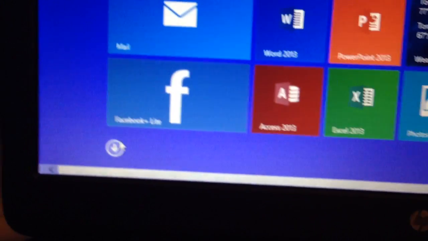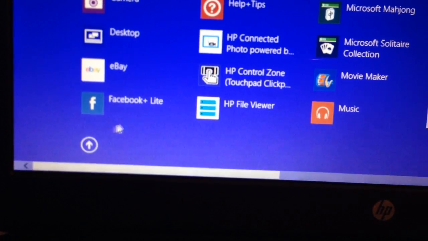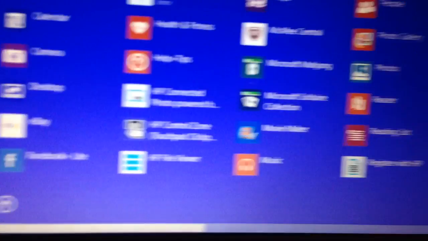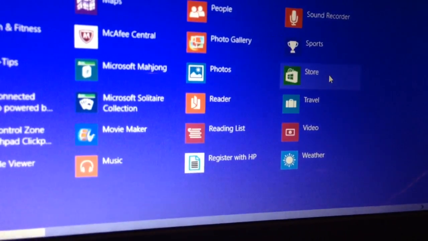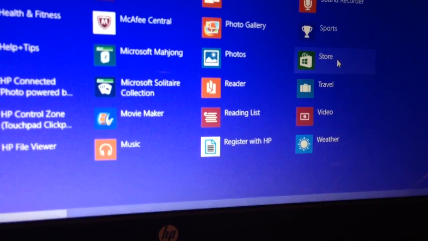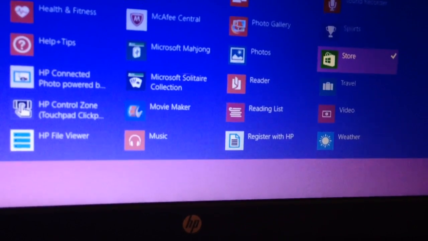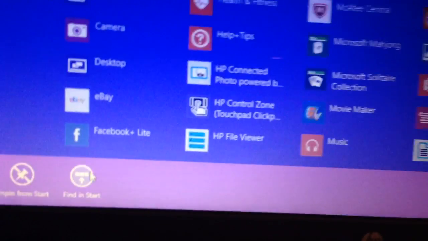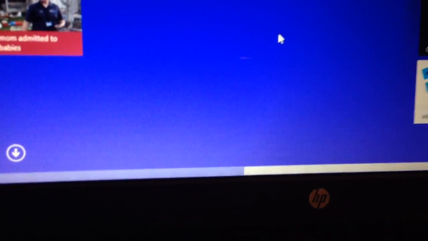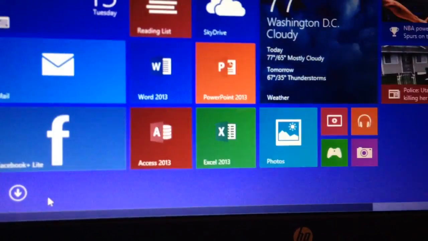Then if you want to see more apps, unless you go to the Microsoft Office store, you have to go down here and click that button, and you have to go to the store app, and that's the store app right there. And if you click the store app, which I'm going to want to pin to the taskbar, that's find and start. See, now you have to figure out all this. It doesn't make any sense. Why do they have to do this and make it so complicated?